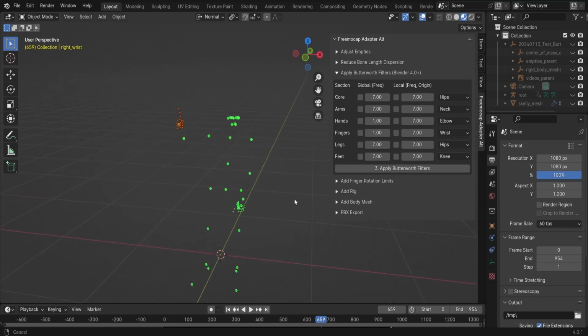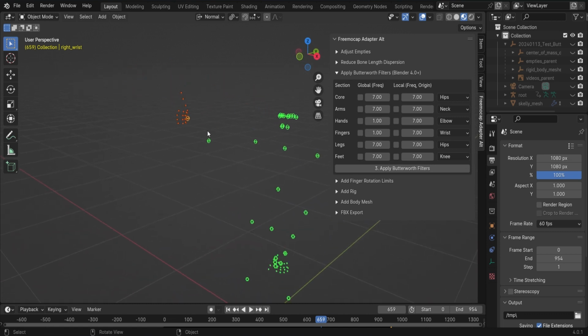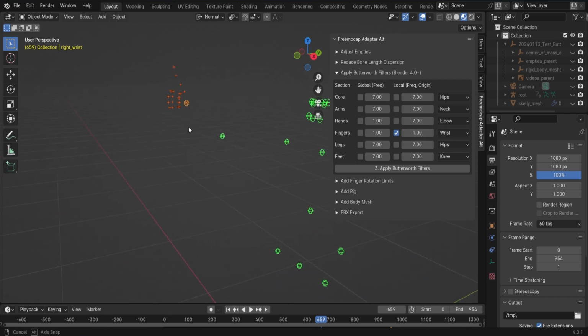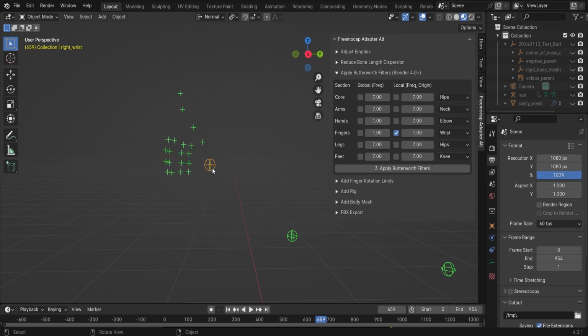This filter option does not use the Blender filter. It occupies a Python filter, and it is named local, because it is applied on the marker's distance to an origin defined by another marker. In the case of the fingers, it is done based on the positions of the markers in relation to the wrist. This marker is set in the parameter of the 4th column. So we apply the filter.